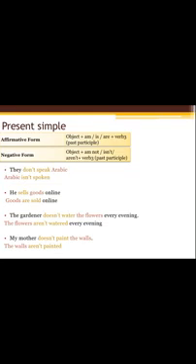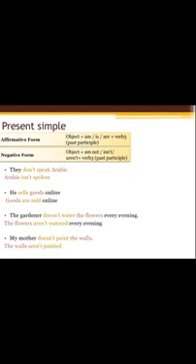Now I can say, for example, the walls aren't painted by my mother, or in the previous sentence, the flowers aren't watered every evening by the gardener. It's up to you to put the doer of the action, okay? But all of the focus, all of the attention here is going to the object or the action of the sentence.